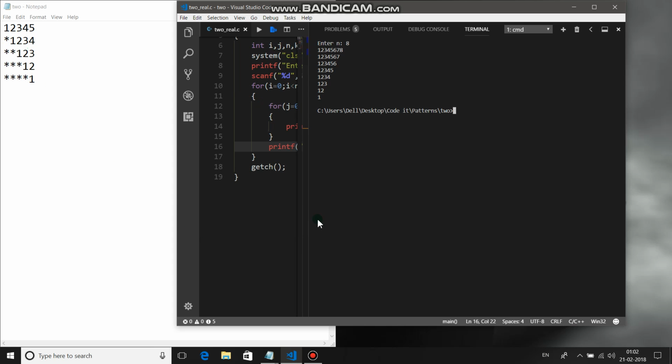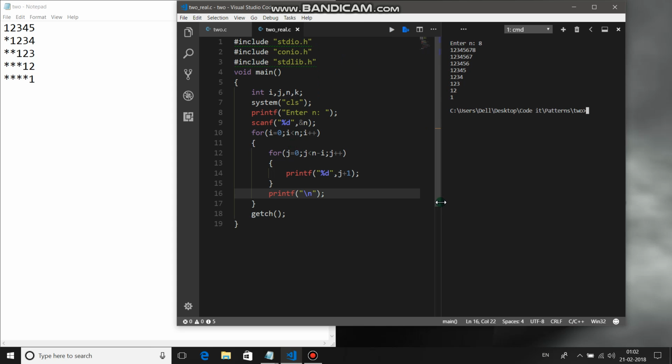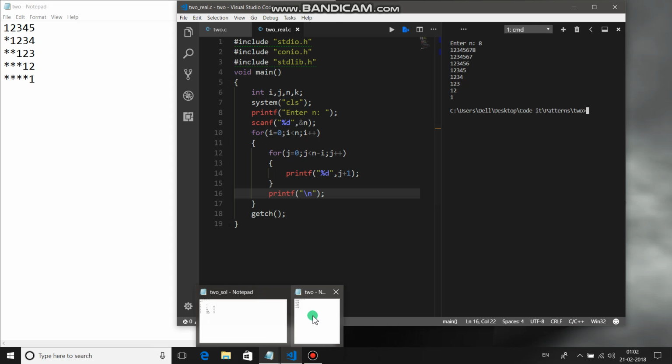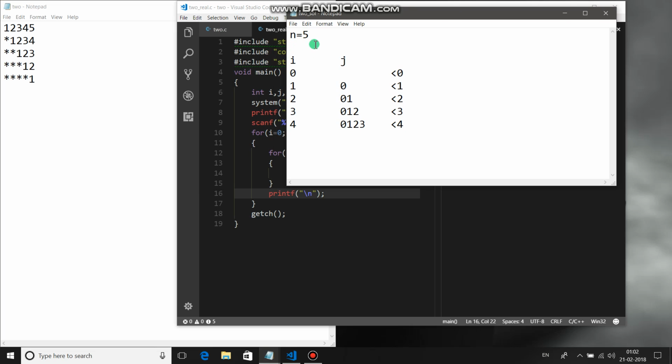So these 2 patterns are quite independent of each other. They are not dependent on each other. So just make sure you are printing both of the patterns independently. You have already printed the 1 2 3 4 5 pattern. So now you need to print just the star pattern. Just do things for the star pattern like we have done for the previous pattern. Similarly, n equals 5, because n remains constant. There are 5 lines and this is 5, so we can say that n equals 5.